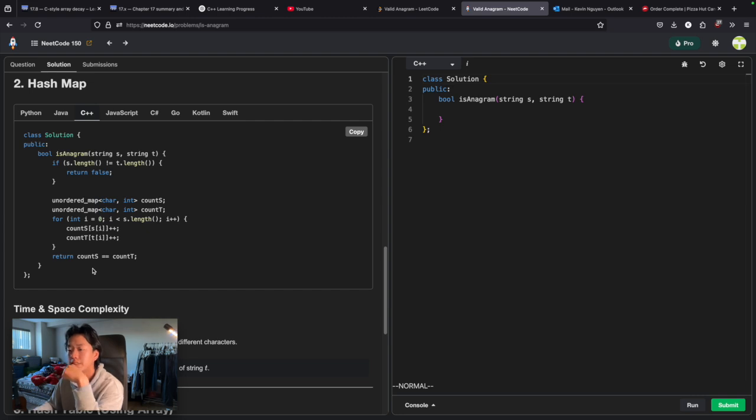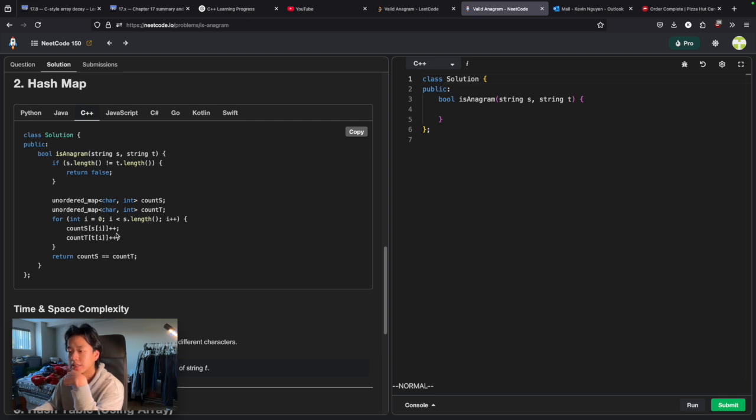Okay, so what they're doing is they also initialize two unordered maps. And then for i, for the length of s, I'll need to cast it if I use the length. Okay, i plus plus. Count s of i plus plus. Oh, I can just do that instead.